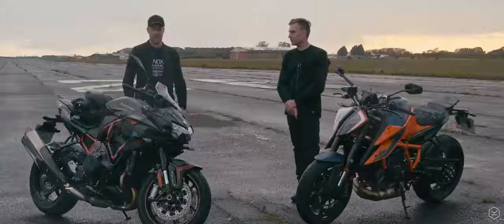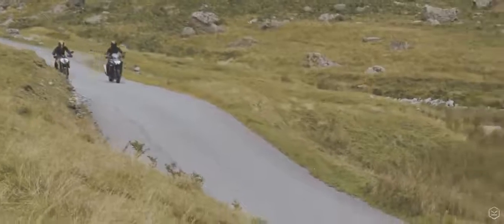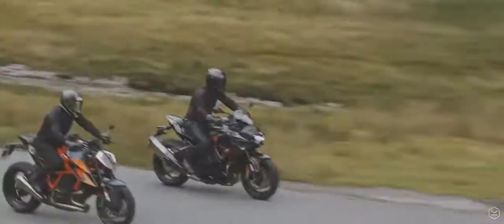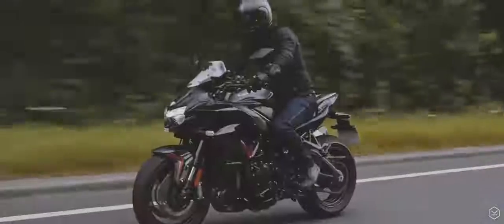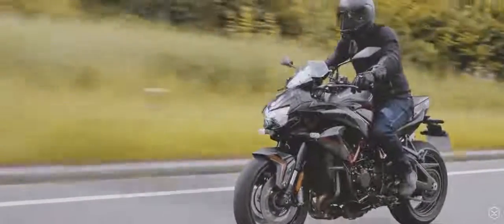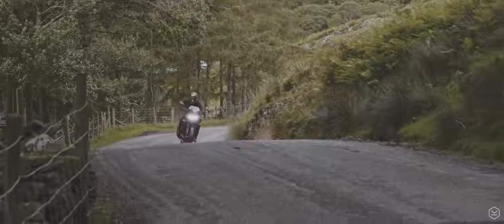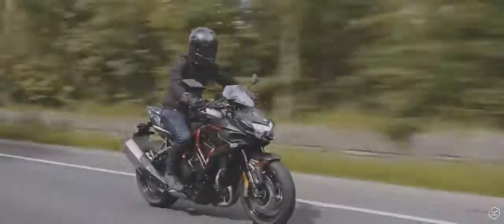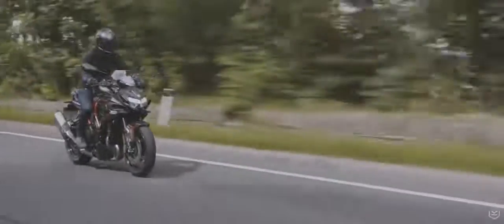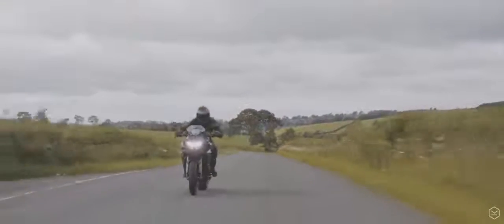But these bikes weren't designed for the track. They weren't designed for doing this — they were designed for the road. So we're going to take them on the road and see how we get on. The ZH2 shines on the road. Wherever and whenever fast and smooth progress is the aim, the silky smooth and powerful engine combined with a rock-solid chassis and adjustable suspension soaking up any uneven road surfaces. Kawasaki's market research said their customers wanted a powerful naked bike that was easy to ride and could be ridden every day. They have delivered on this to perfection. The ZH2 is an incredibly comfortable place to be — all-day comfortable riding position, easily ridden on a trip to the corner shop or cruising at 120 miles an hour on the autobahn.